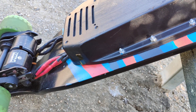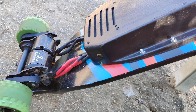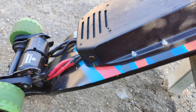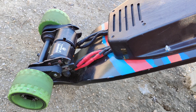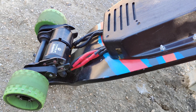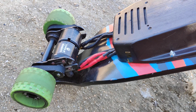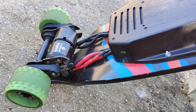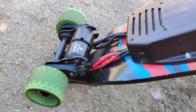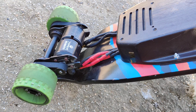I've got a 12S 2P battery on here. This one does about 12 miles, which isn't too bad — it's a pretty small battery but very light. You could put a much bigger battery: 12S 3P, 4P, or 5P, but I never really need that much range because I'm just riding around my neighborhood and never go more than five miles out and back.